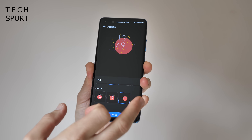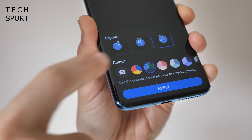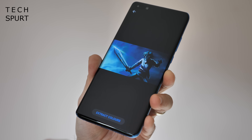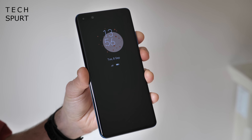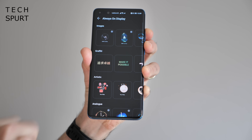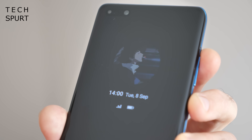These new always-on displays are fully customizable so you can change up the pattern as well as the color combinations. If you don't like the preset colors you can even pull hues out of real life by selecting the camera option — so if you want your always-on display to match your favorite shoes or your cat, just choose a photo from your gallery or shoot a new picture. Other new options include the paradox impossible shapes, and all the original always-on displays are still there including the ability to use one of your camera pics or your favorite GIF.